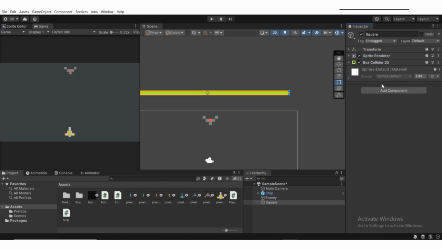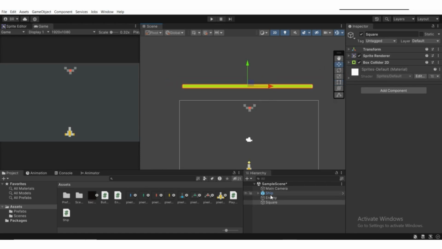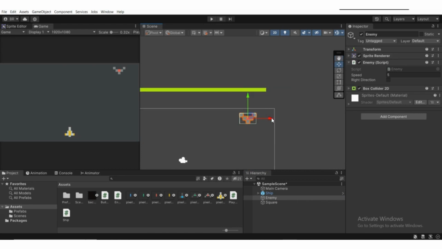So what we're going to do is shoot out a ray from the center position of this enemy. If it detects nothing from here, we're going to shoot out like this much.